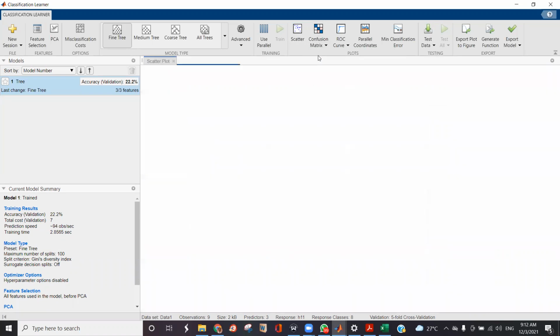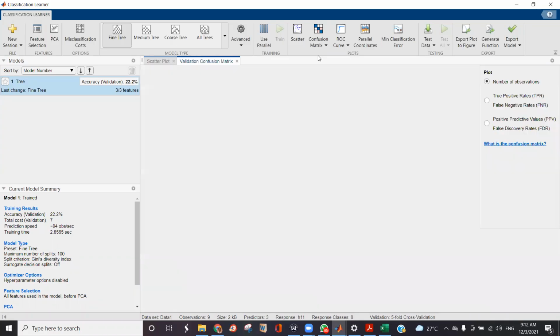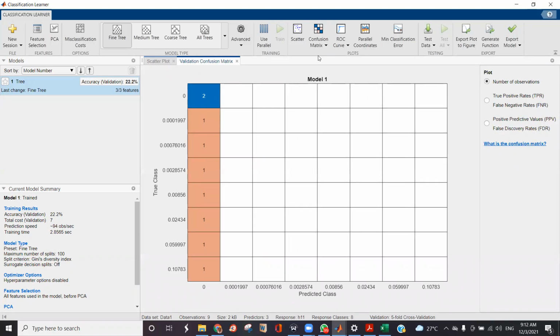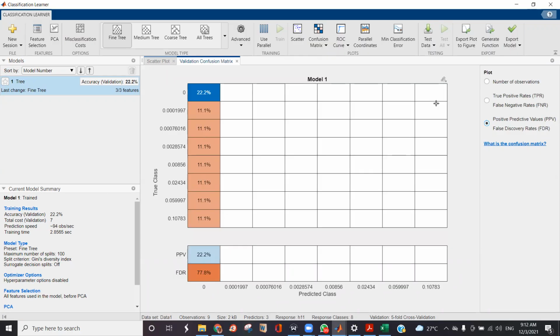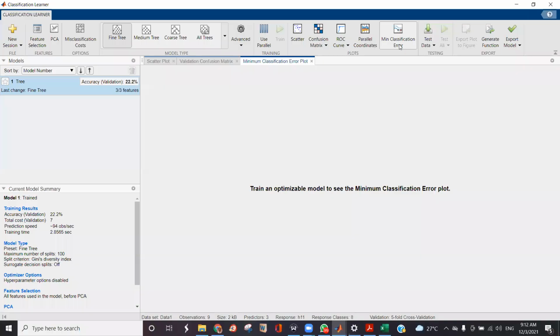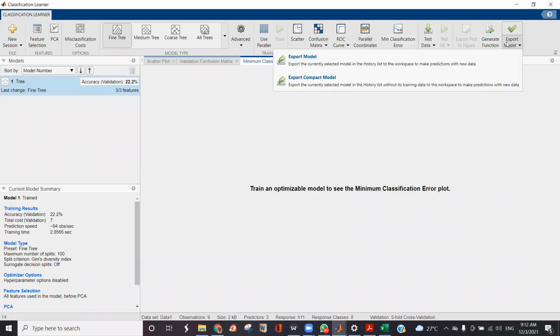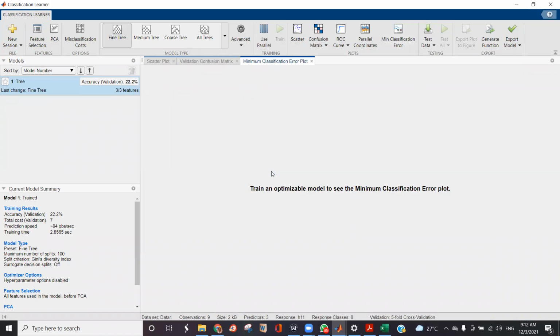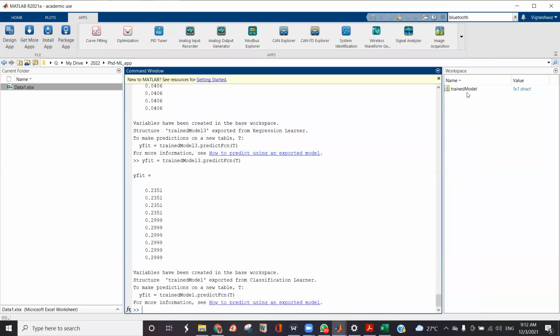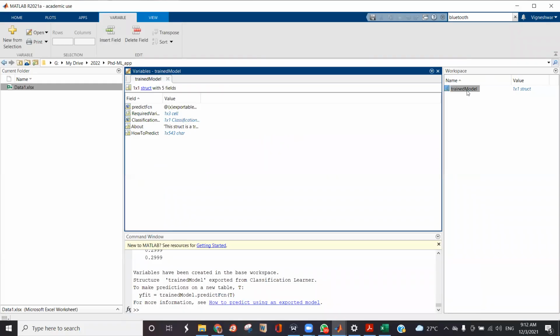You can see the test data validation, and you can see these classification values: true class, true negative, true positive, and all those things here. You can see your positive predictive values, your false negative values, and the minimum classification. Okay, and now I can export the data in a similar way. Now model one, and the things are very common as we did in the previous one. Same thing you can apply and get it out.